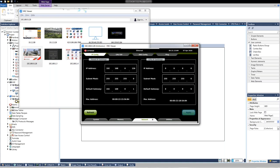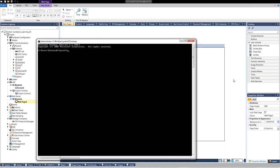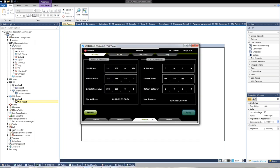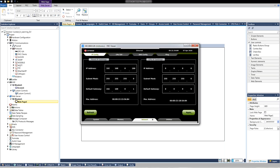So if you were at home and you were trying to connect to your controller, what you would do is open command prompt on your computer, type ipconfig, and find an available IP address. So .15 is taken. So we could do, say, .100 as an example. And through UniApps, you would set this to represent that. You would have the .100 and you would apply it.